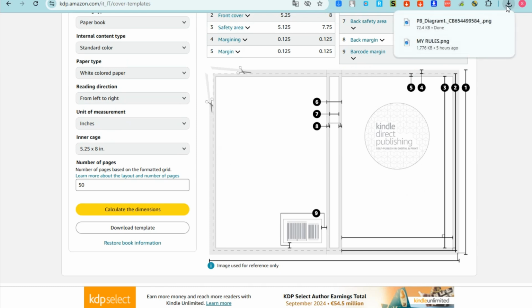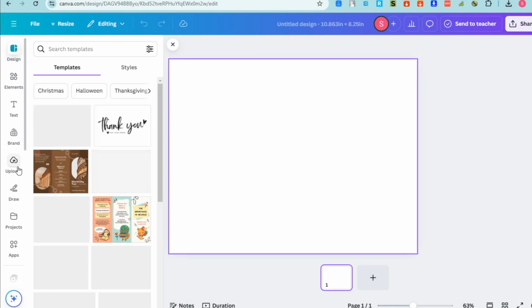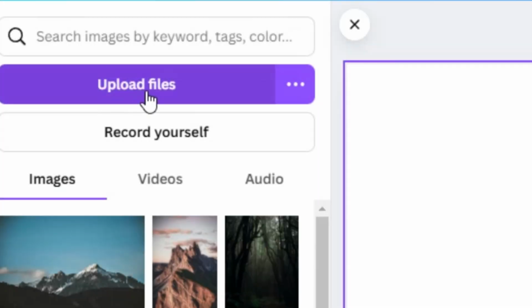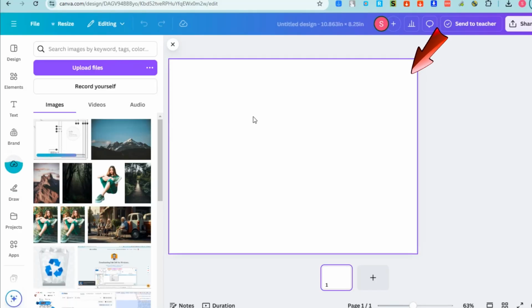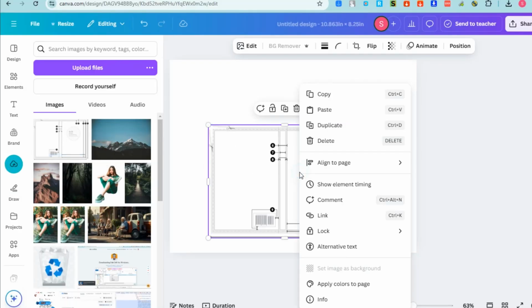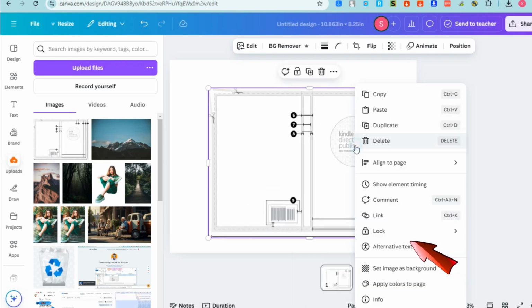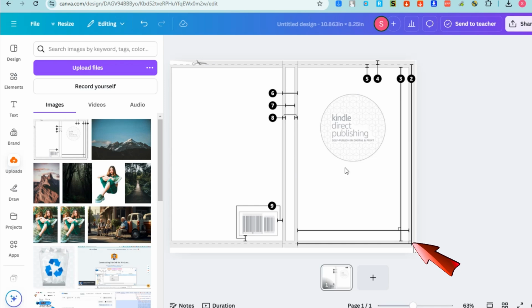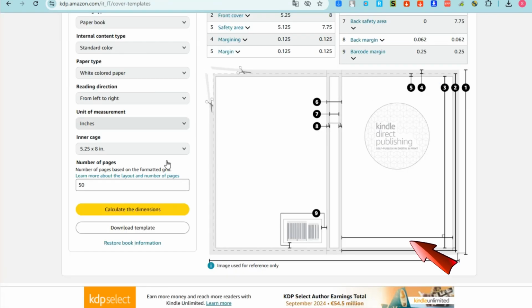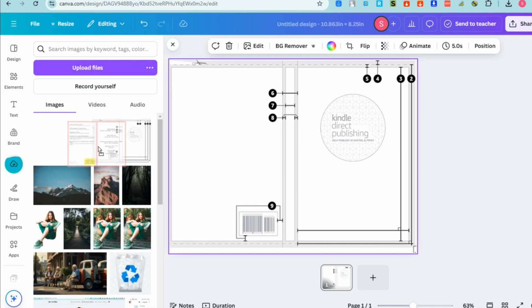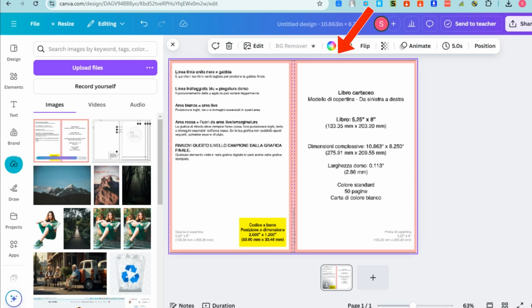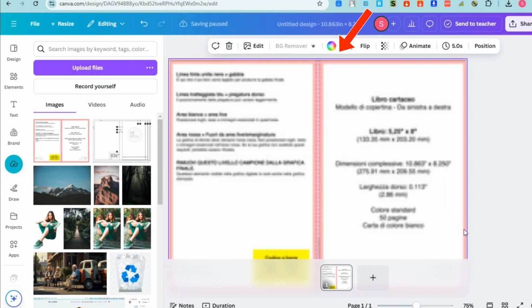And you need to save this one because we're going to use this as our layout right here. So upload a file, drag the file to the blank page, and then set this image as a background to your blank page. So what we're going to do is follow this size right here for the full cover of our notebook. You can also tap this template zip file. You need to extract this file. I think this one is way better, so let me extract the file right here, upload, and then drag the file. Okay, so we're going to follow this one.